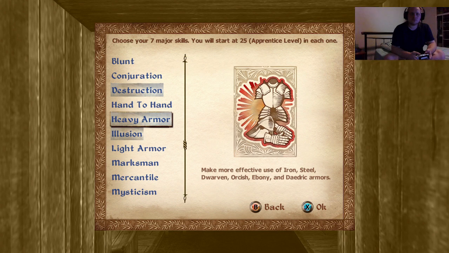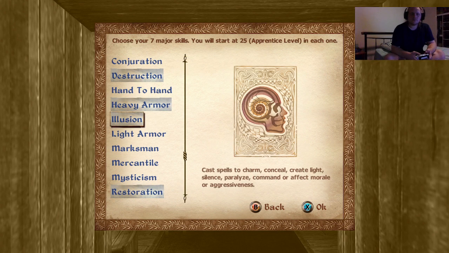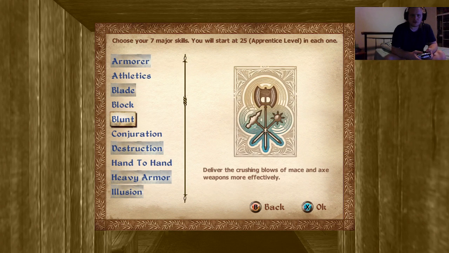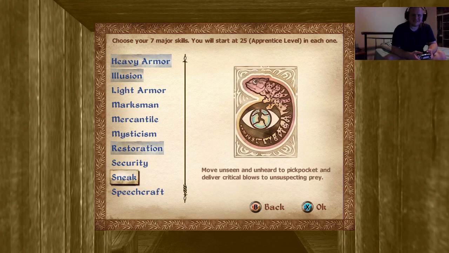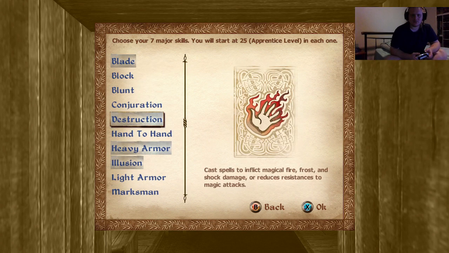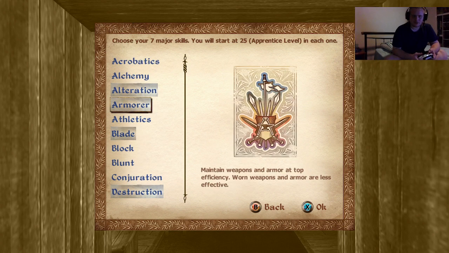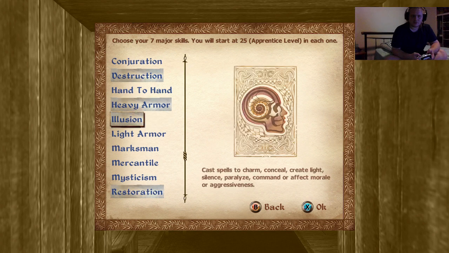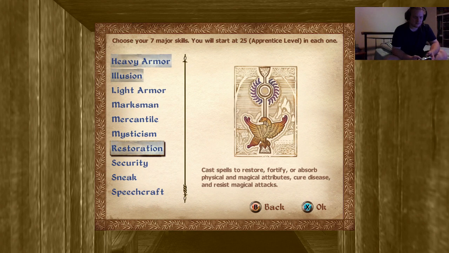So, well, illusion. Yes, I'm going to need illusion so she charms people. Not just with talking, but to get information out of them. I'm pretty much happy with this. So she should be sneaky though, because she's a vampire. Good at getting into bloody doors too. That's good for alteration. Maybe she, but I need armorer because obviously I need to repair my own gear. Destruction, she needs that. Heavy armor, illusion. Dang it!